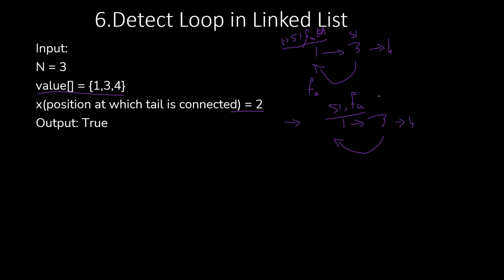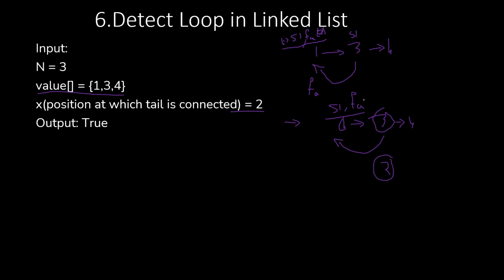So where is that loop? It is always the previous address. Wherever the SL and FA values are equal, it is always the previous address of the value where the loop exists, which is 3 in this case, because this is the starting point where SL and FA were equal. After iterating also, we got to the same position. So the previous address at this part is 3 here, which is position number 2. And this is the logic behind the question.